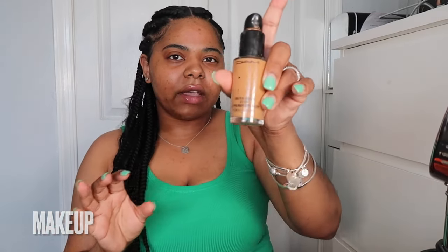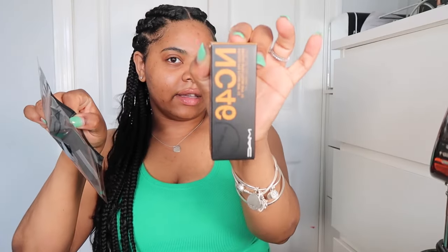First things first, I already have my lips moisturized. This is my go-to foundation — I mentioned it in my last video, it's the Studio Fluid in NC46. I was at my boyfriend's house and I used the last of it, so I re-upped and got a new pump too, because the old pump is crusty. I use the pump directly against my face, which I know you're not supposed to do because it harbors bacteria, but I do it on clean skin so it's my skin.